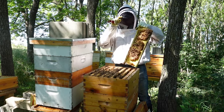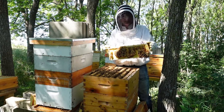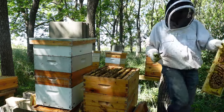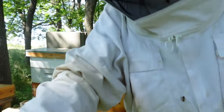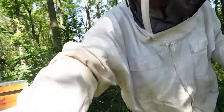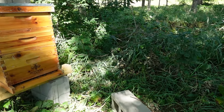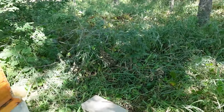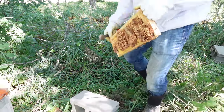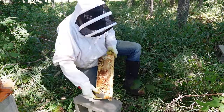I probably could have remedied the selfishness of taking the extra honey by supplemental feeding, but I didn't get out here enough to do that. And so the buckets were empty. So now I'm going to leave them this honey, I think, and let them be.